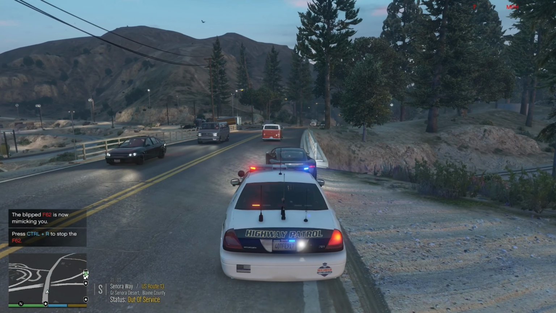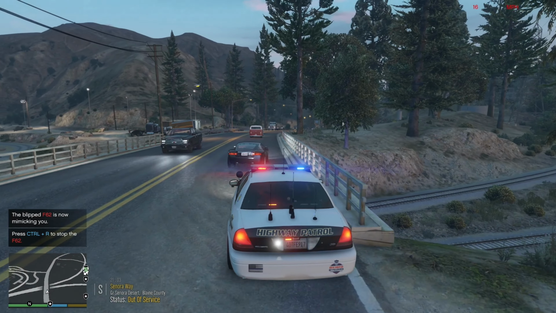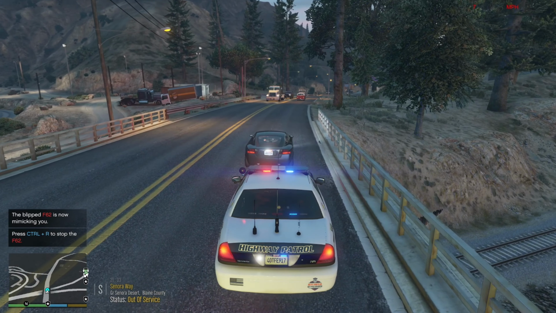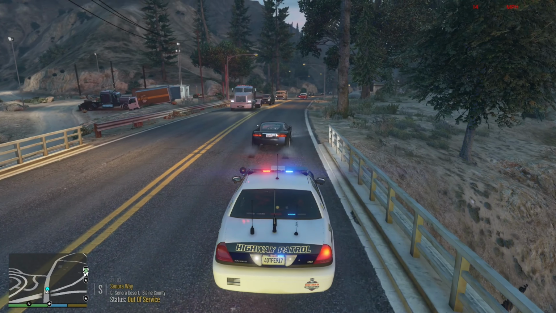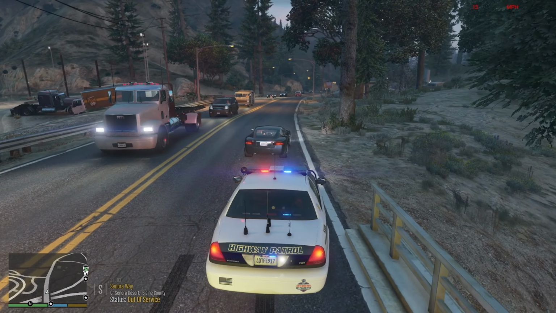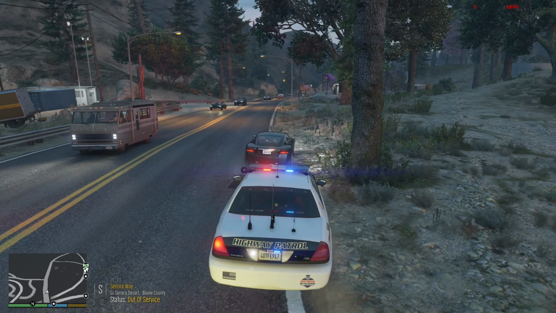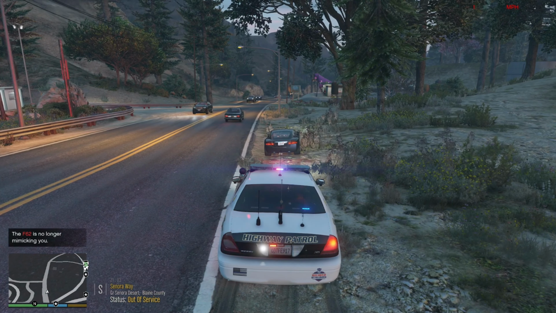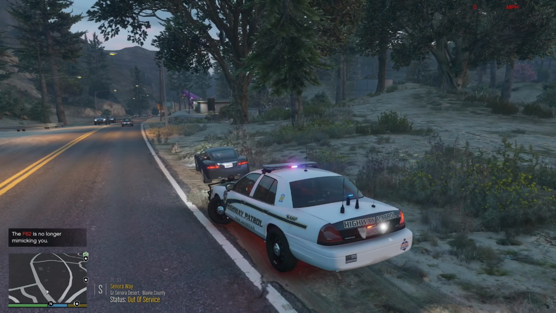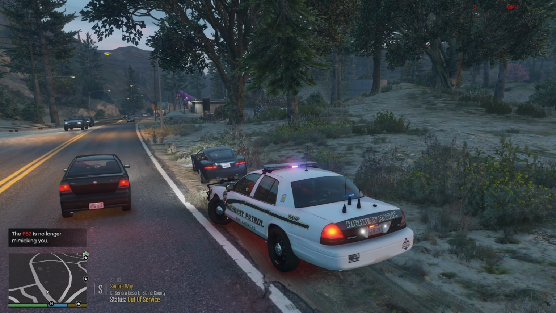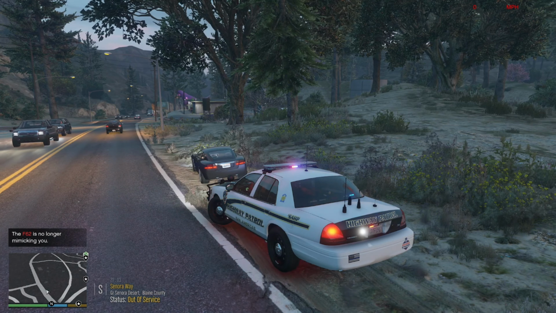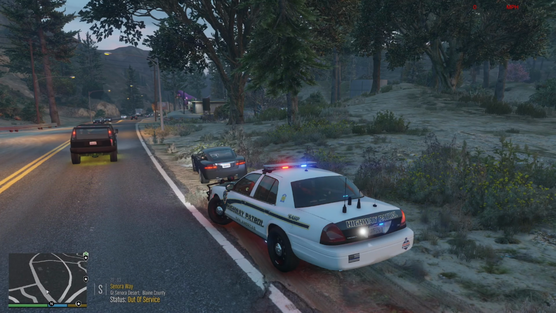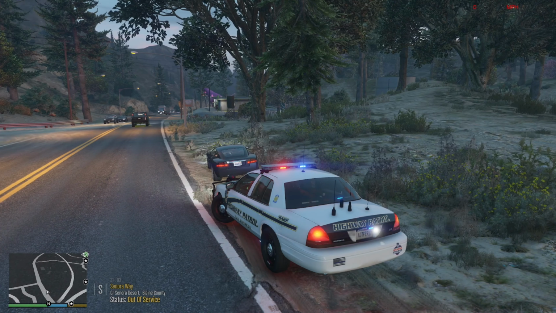So we'll get it to drive up a little bit. Now, I did the mimic setting, so it's going to mimic everything I do. So we'll get it to pull over here, past this bridge here, and we'll get it off of the road just a little bit. There we go. So now, with using that mod, I've got the car where I want it, and now I'm off the road, so now I don't have to worry about getting ran over when I step out of the vehicle.